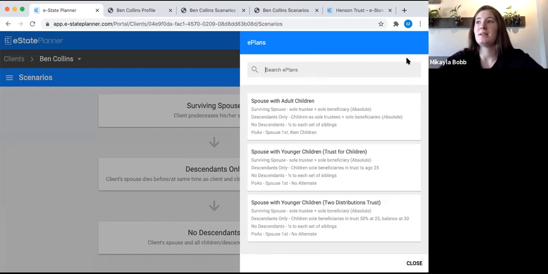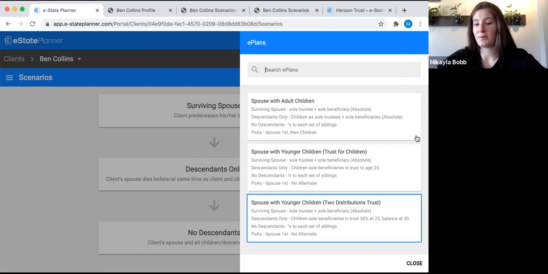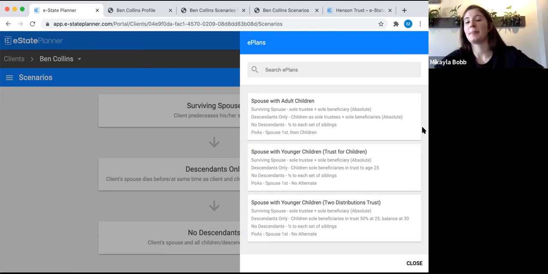And E-plans are almost like a really big macro that goes through the scenarios and the appointment section and does the planning for you based on what you put in. So right now it only does it for these 3 scenarios. And these are the most typical situations that we encounter. But the great thing about it is, even if your client's plan doesn't meet one of these specifically, you can still run it and then you can go in and change any of the details later.